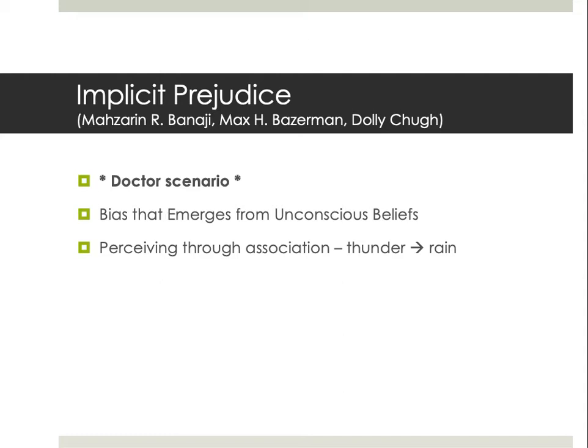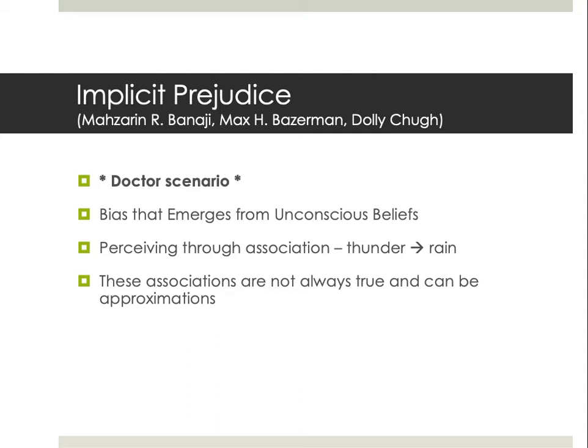And so therefore, that's what we perceive, right? We don't believe it necessarily, but that's what we perceive. It's as simple as knowing that if you hear thunder, you think rain is going to happen, even though sometimes it doesn't, right? And so we're not saying that these perceived associations are wrong or bad. Like, this is human survival. This is instinct. We learn these things through repetition, through time, because they help us to survive. They help us to make faster decisions, faster conclusions. But sometimes these associations are just approximations and not always true.